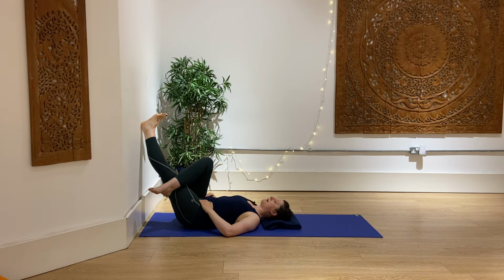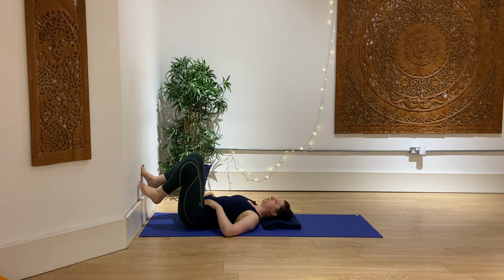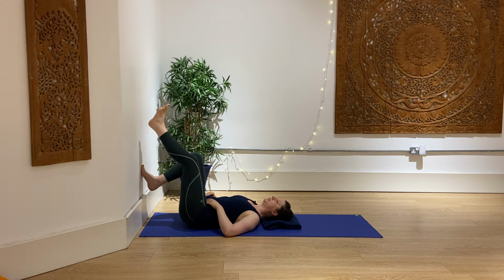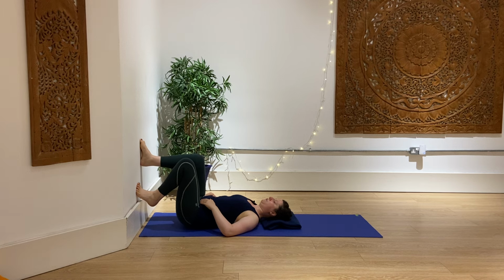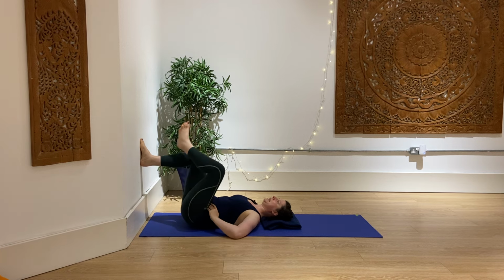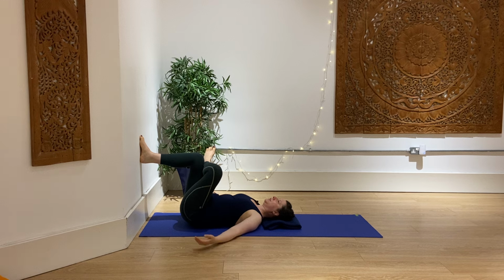Let's just gently unwrap and take any little movements through that hip or that leg. And then we're going to come to the other side. So bringing my right foot now to the wall, or you could, again, have that leg straight. And I'm bringing my left ankle over the top of the knee. I'm just adjusting my pelvis a bit to find that level between the pelvic bone and hip bones. Coming back into my breathing.